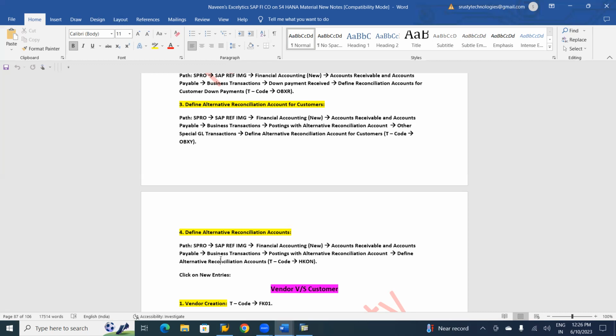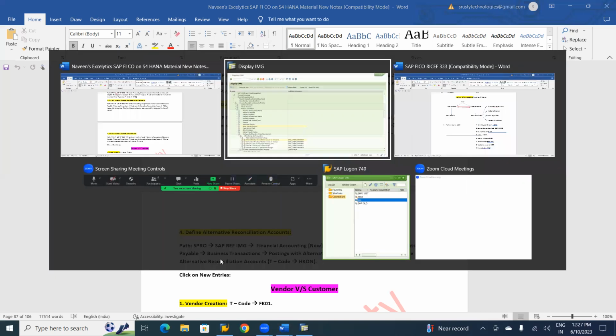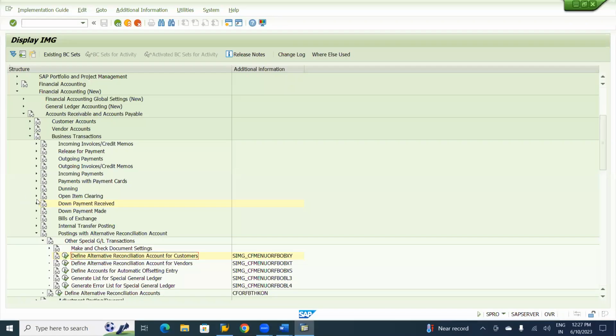From there select define alternative reconciliation accounts. Transaction code HKON, transaction code HKON. Okay, so here I'll go till business transactions.